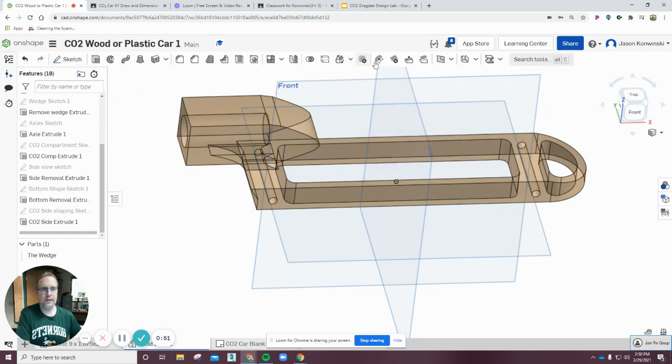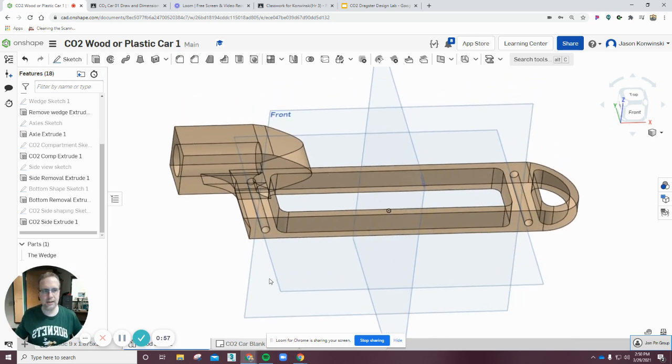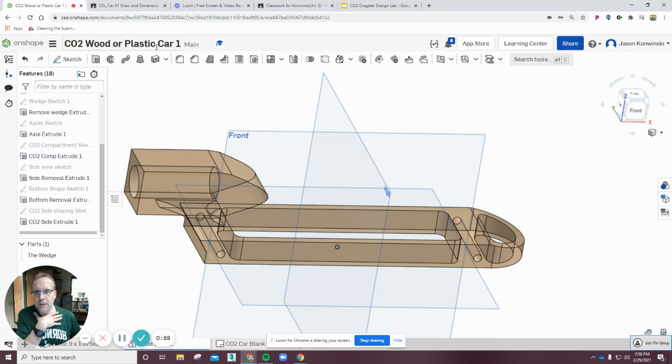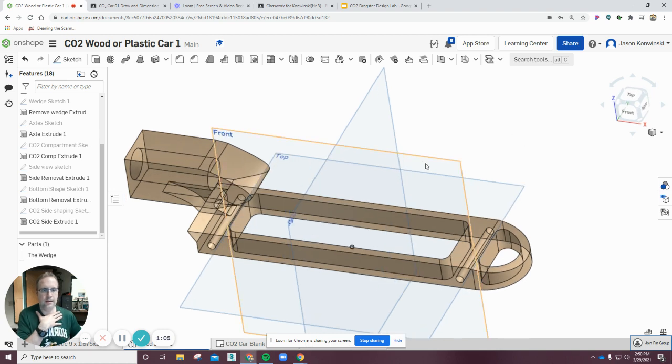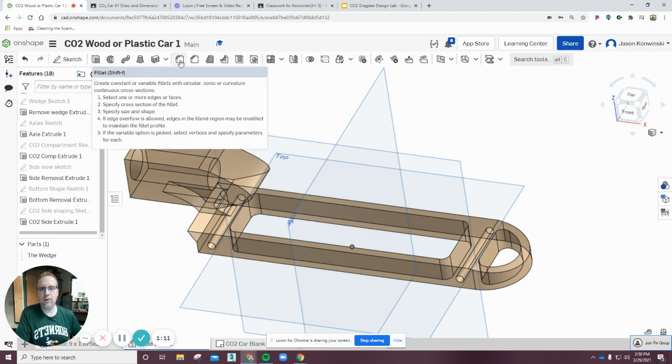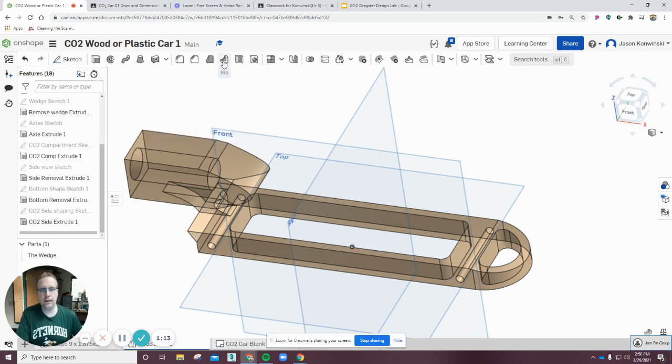These are the tools we want. These are the tools that we can use to model anything that's already 3D, and we have not really had a chance to use these yet. The two that we're going to use a lot in this part to refine the look of our car are the fillet tool, which is going to do a lot of rounding, and the chamfer tool.